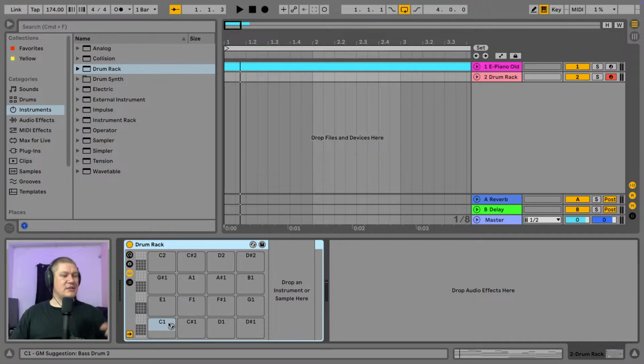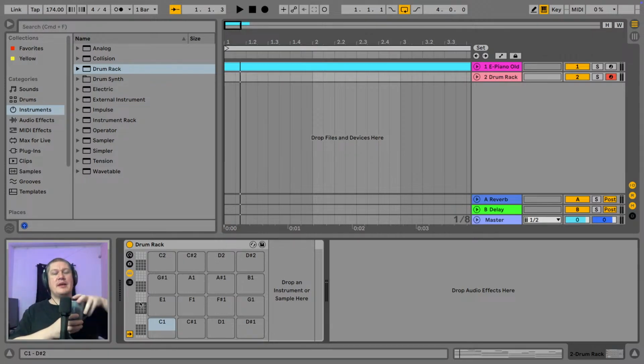Now what this is basically, if you've ever seen an MPC style drum machine and it's got those 16 pads, that's what this is. So it's got the 16 pads, but there's not just 16, because just to the left of it here, if you drag this up and down, you'll see that there's loads of different lots of 16. So this is just the first lot of 16, but if you do want to put more than 16 drums there, don't worry about it. There's loads of spaces.